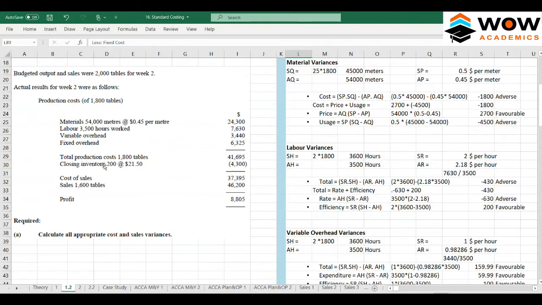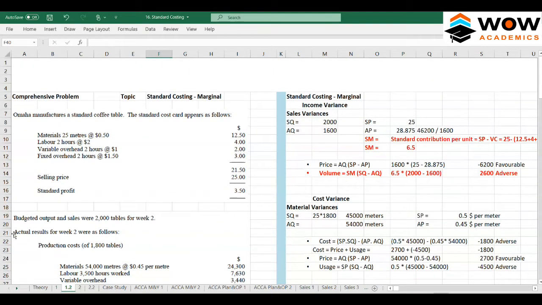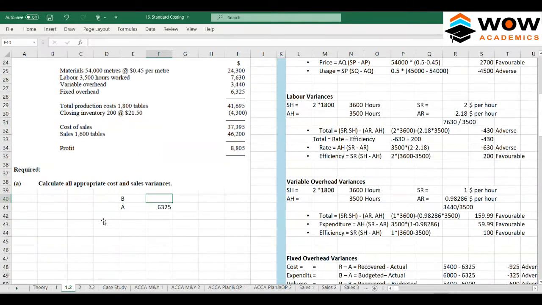You can see the actual fixed cost is 6325, and the budgeted fixed cost will be, per unit it is 3 rupees, and they wanted to produce 2000 units, so it will be 3 into 2000, which is 6000.